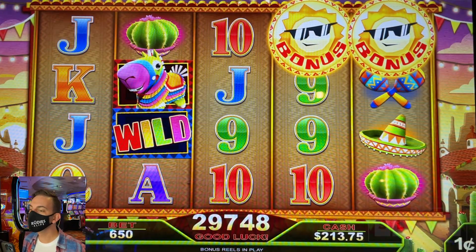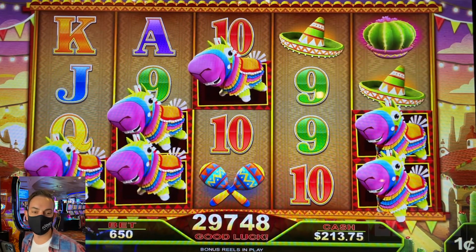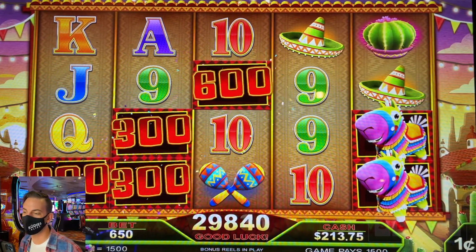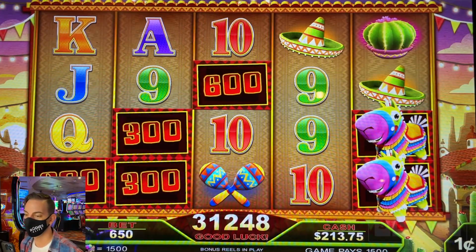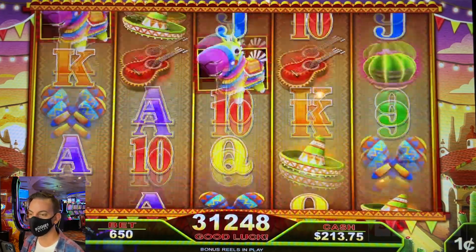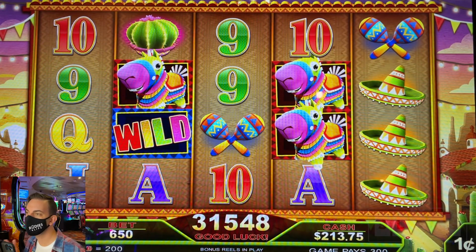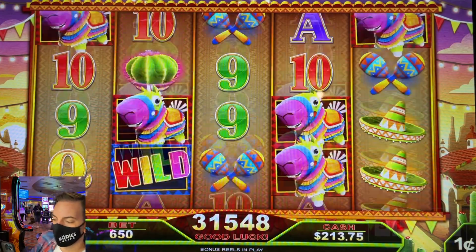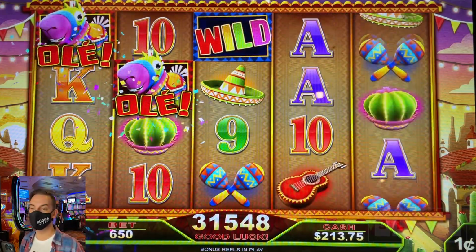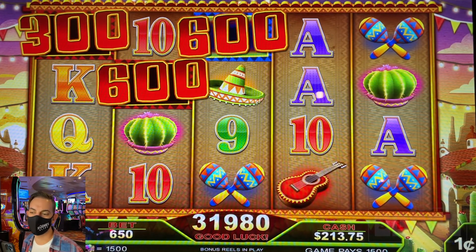Olé! Four of them. Is that it? That's our 50th one right there. We need money for the honey. Keep those piñatas coming. Nines. Tens. Another three. $15.